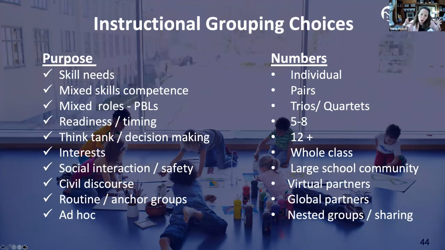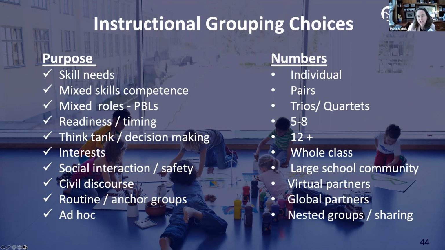We have to look at what our learning environment is and who the kids are and strategically pick groups that support it. Think tanks, if I want the kids to have an outcome where it's a decision, or maybe I survey the students and have them connect based on their interests. Students don't necessarily know one another. They may not have their connections yet. So if I'm doing restorative practices and I'm setting up circles, I might have the students then work and do interests, everyone who likes a particular sport or likes having a certain kind of pet or doesn't even like having pets. What a great way to connect them.